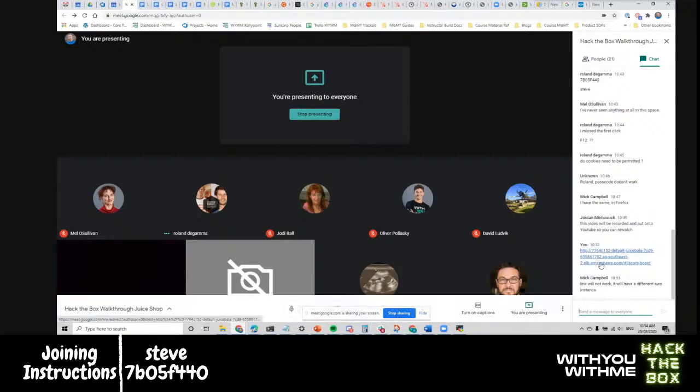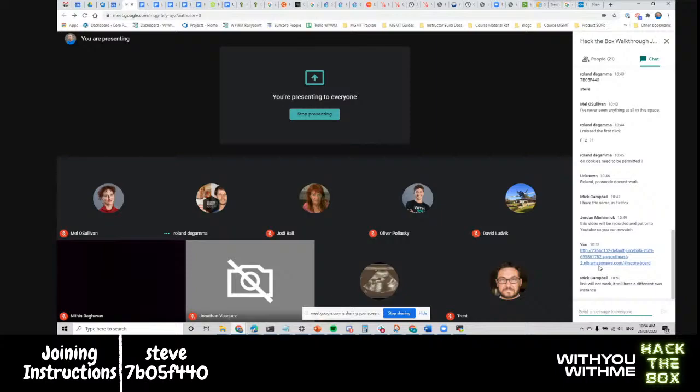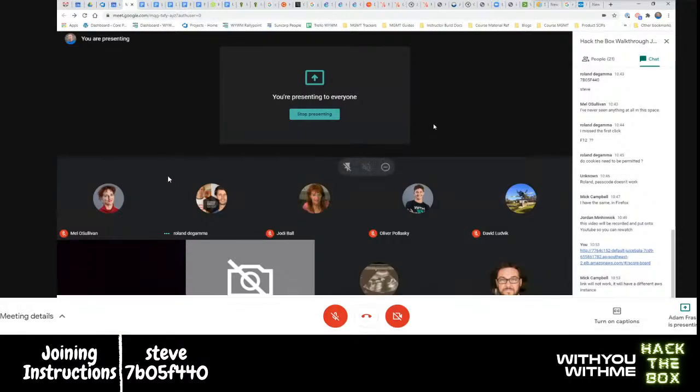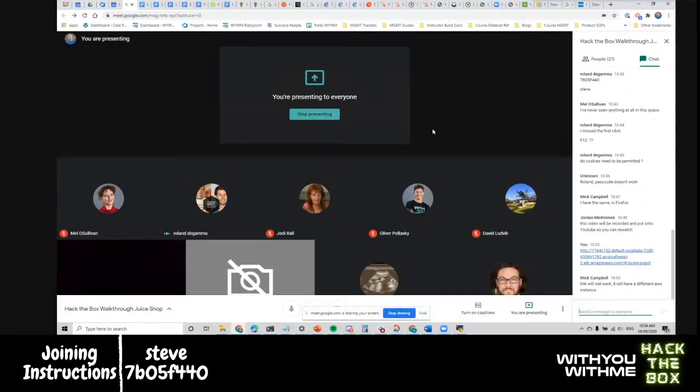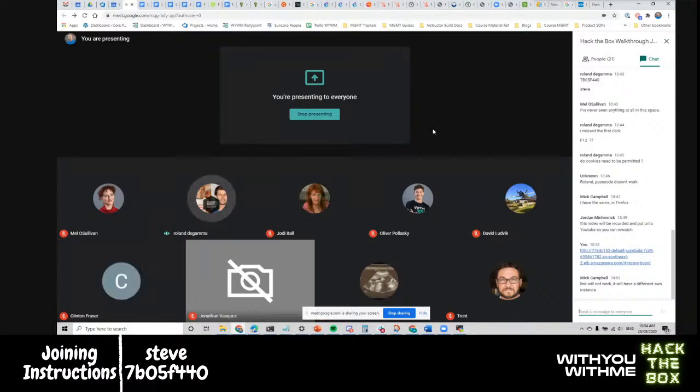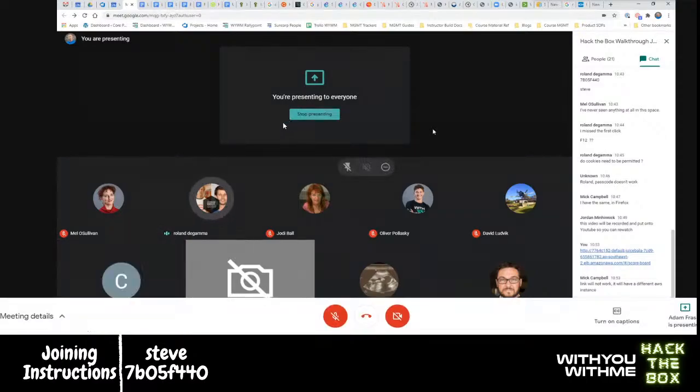So the link should work. The way it's working is it's sitting behind a load balancer, essentially. That URL should be the same for everyone. Just confirm that it shows up the scoreboard. So open a new tab and paste that in the bar, and you should get some kind of scoreboard up. Okay, I'm getting started here.